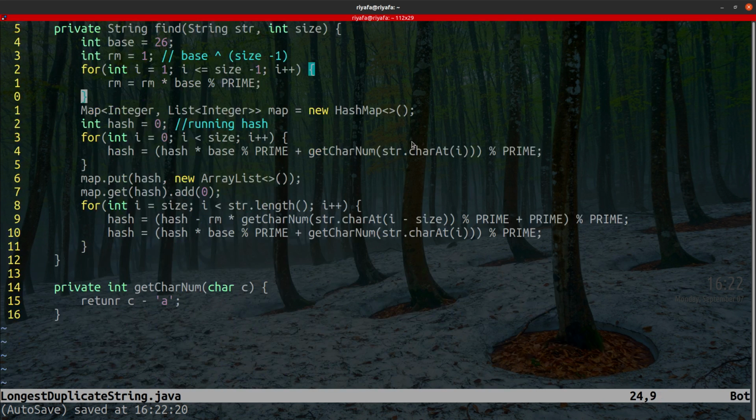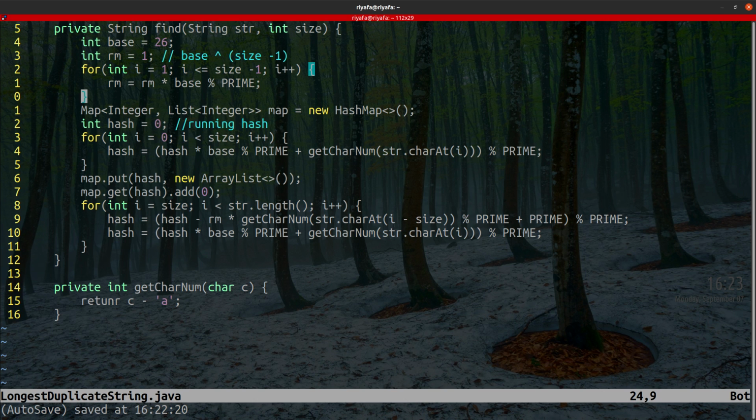Theoretically we can use 31 bits. If that is the case, we have to use a long for hash and base still like that. There are other concerns also, so I'll just use a 15-bit prime and then calculate this like this. So this will append the character, this will remove the character, and this will append the character. Now we need to search for that string.